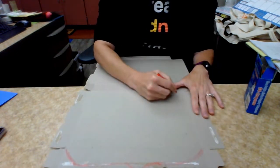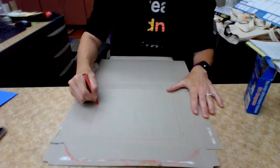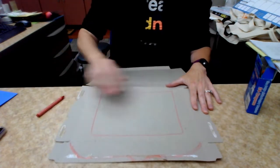The other thing that you need to do is underneath here you're going to draw a square, which is going to be the opening of your stage. So you've got your square and your arch drawn and now it's time to cut it out. The arch is going to be pretty easy because it is on the top here, so you're going to cut along there. You can do any design you want — so I've cut the top out there.